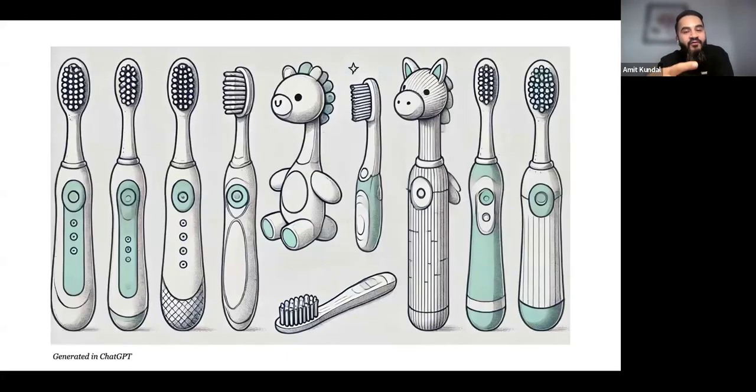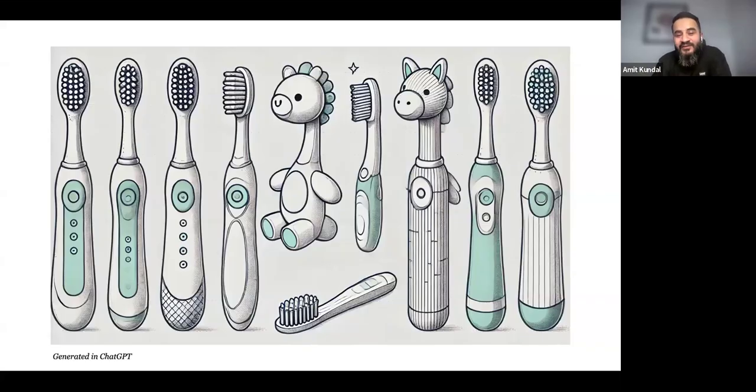I'm assuming a lot of you are most likely thinking in the same direction, which is about: can we make it a little smaller? Can we make the grip much better for kids? Can we add some kind of character to the toothbrush so it looks a little more amusing to the kids? Maybe an animal. Some people might say we want to put an Avenger. Some people might say we want to put another character, whatever that character is.